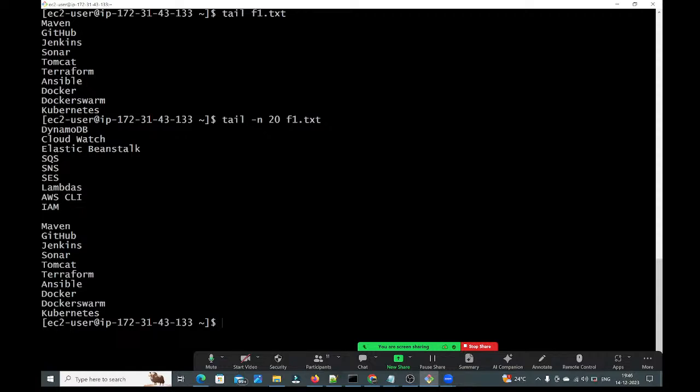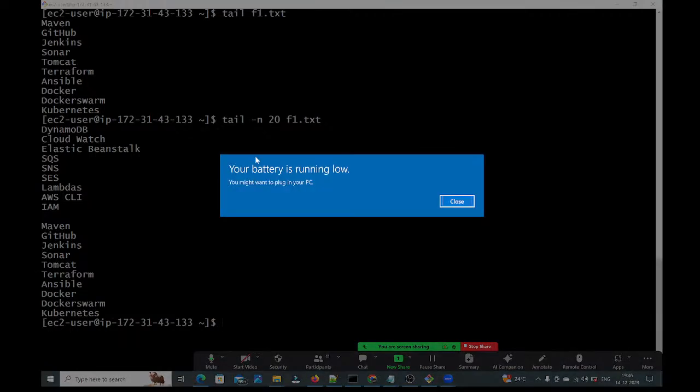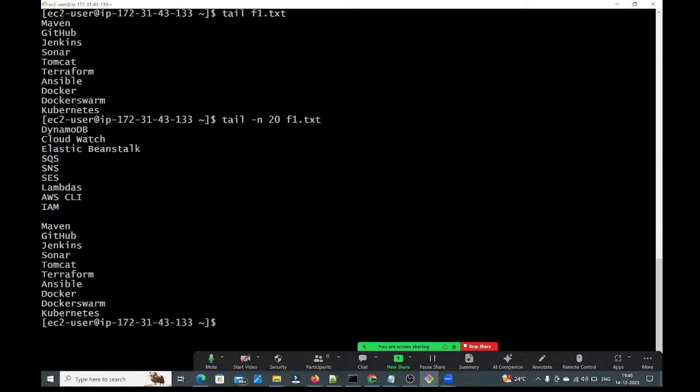If you use tail with that file name, you will get the last 10 lines of the log file. If you get the required information in those last 10 lines, then okay. Otherwise, you can take the last 20 lines. Maybe you will get the required information in those last 20 lines. To see the logs in the log file, we use the head and tail commands. The latest logs are always stored at the bottom. To get the bottom 10, 20 or 30 lines, we can use the tail command, guys.